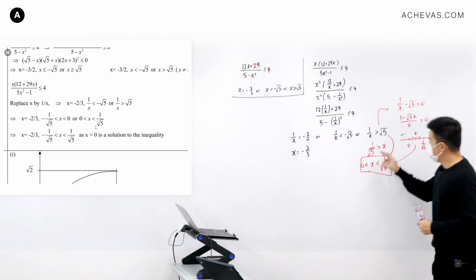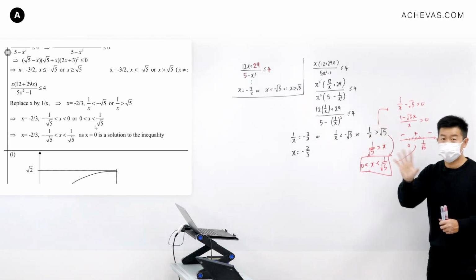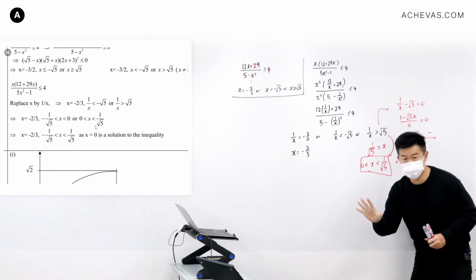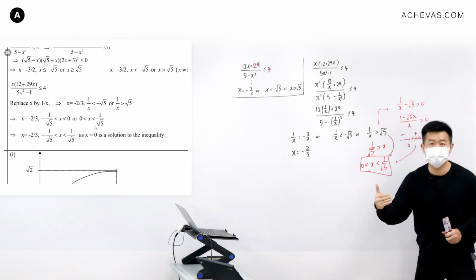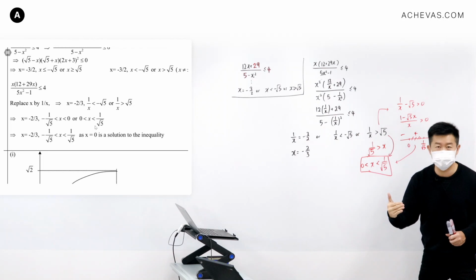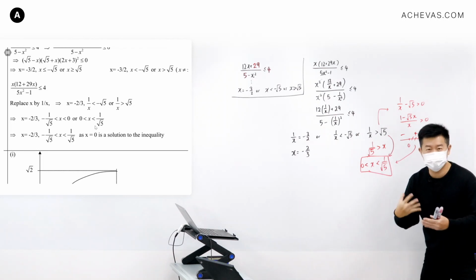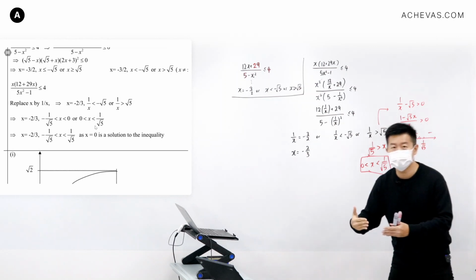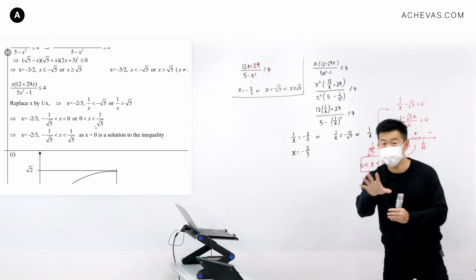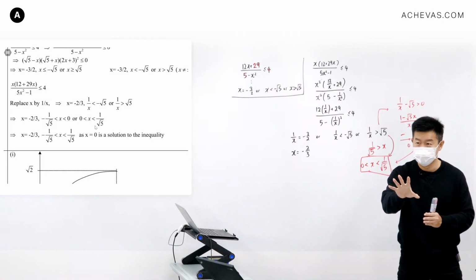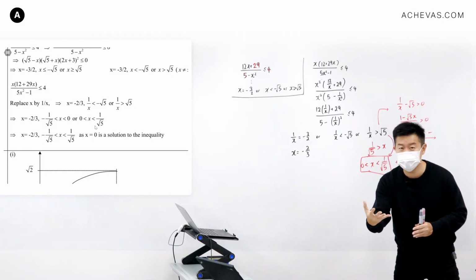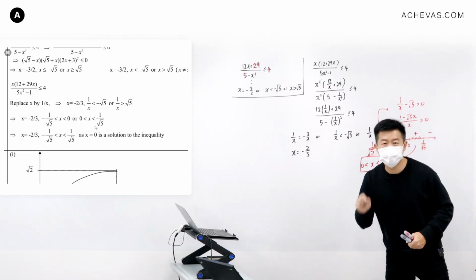If you think about it, I don't need H2 math to do this, which means that you already possess this skill before you even start your JC. It's just that you need to find a way to trigger this. And the way to trigger this is not by trying to teach you about inequality, it's by trying to give you a problem. That is what your H2 math is trying to do to you. It's trying to bring out your potential. If you don't let H2 math do that, you will miss the chance.